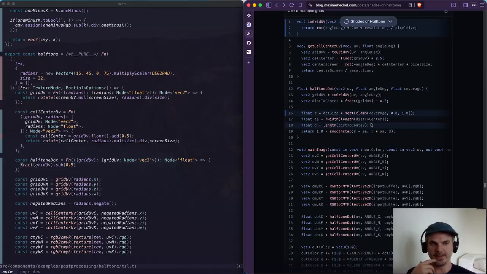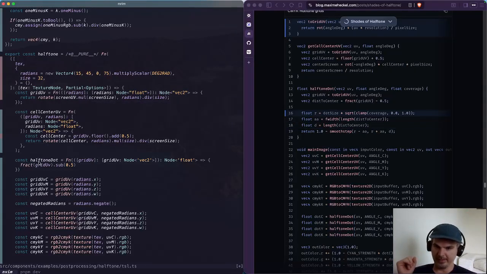And the way that you do that is you just take the length of it, but this length is going to be from the center, or from 0, 0. Values on the left, your negative values, we need to shift the UV so that its top left, which is typically 0, 0, gets shifted so that its center is now at 0, 0. Which is what you're doing here. So fract will get it from 0 to 1, and subtracting will get it from minus a half to positive a half.